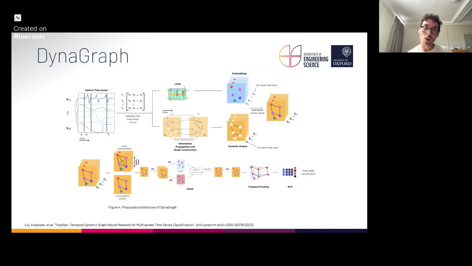And so to reduce the computational cost, we use a temporal pooling module that basically says cluster the nodes in the graph to a smaller number of nodes that will contain similar temporal information without losing too much of that, greatly reducing the computational cost for model training. Then this reduced graph representation is flattened and given to an MLP for multi-label classification.